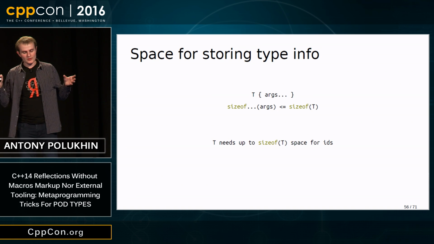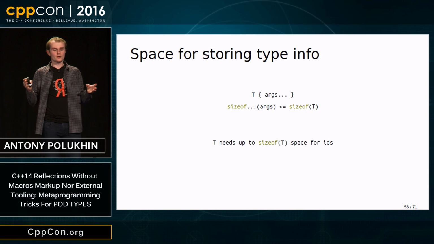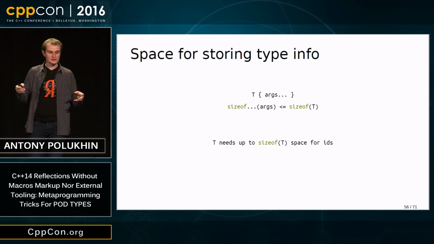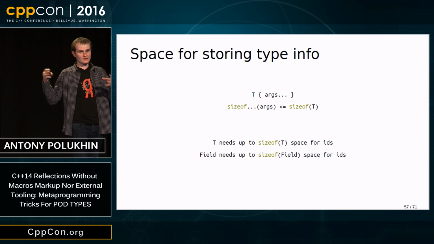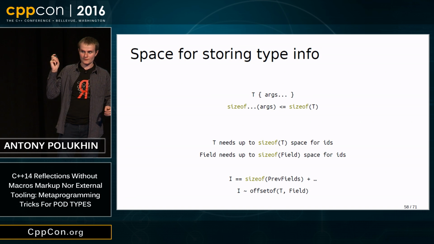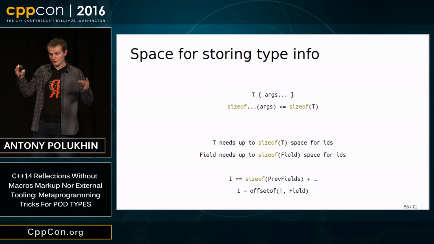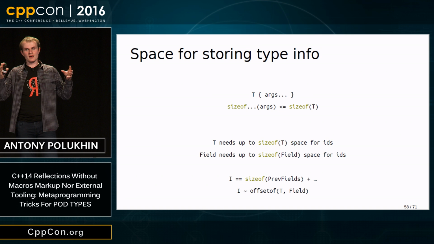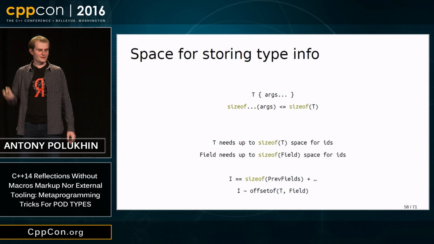That means that if we're encoding structure T, we need up to the size of that structure elements in the output array. If our structure T contains a field that is a user-provided structure, for encoding that field, we need up to the size of that field space in the output array. And after a few minutes of thinking, we will know that the index where it is safe to write equals the size of previous fields. And I think that you're totally lost at this moment. That's why I've added an example.